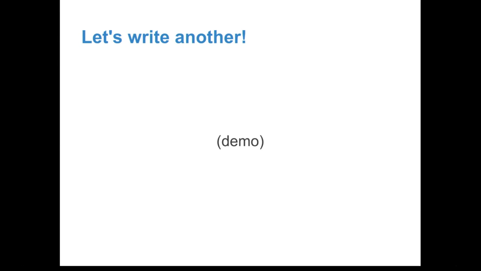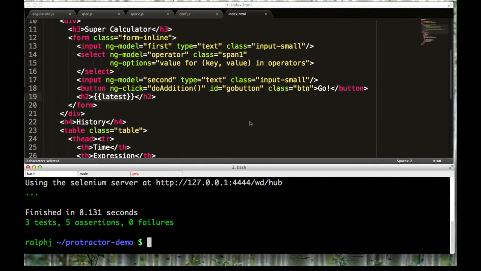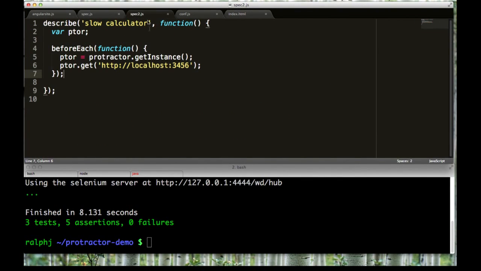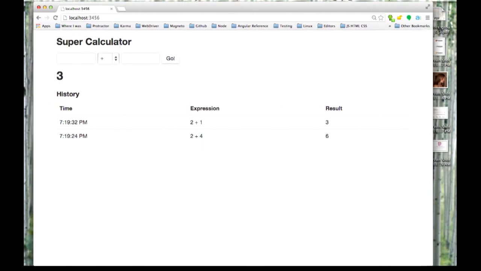Okay, so let's actually go and dive a little bit more in depth into this code now that we've started. So let's write a new test to check out what happens when we use negative numbers. So this is Jasmine, so we'll give it some sort of descriptive name. Should add negative. And then we need the elements that we want. So as you'll recall, there's these two input boxes.